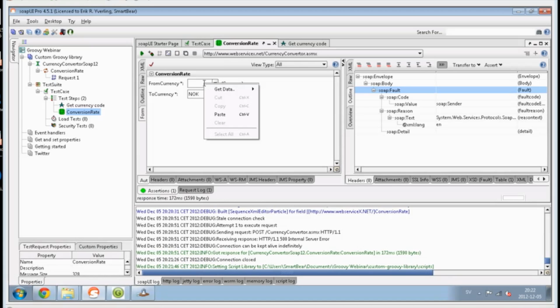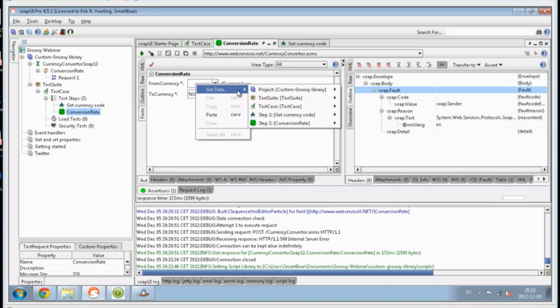Well, right-clicking usually is the path to success in SoapUI, and by using this get data menu, we could get the results from this get currency code script by using this property result.